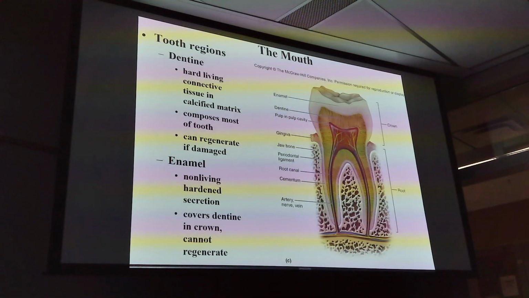Dentine is the gold part. It's also the gold part on my tooth. This is the living stuff up here, and it can regenerate itself if needed. It goes all the way down and around. So you need to know which one's alive and which one's dead. What's the crown, what's the pulp, what's the root, what's the dentin, what's the enamel.